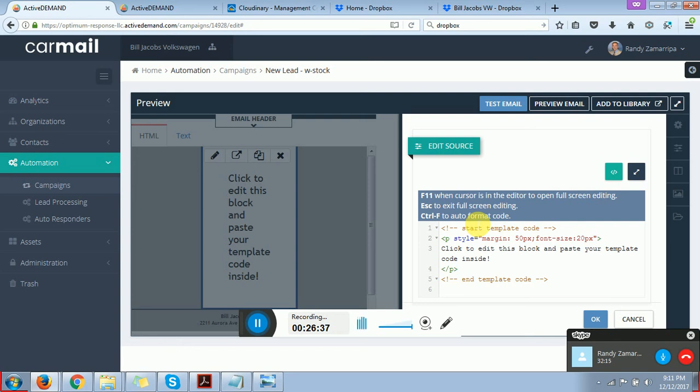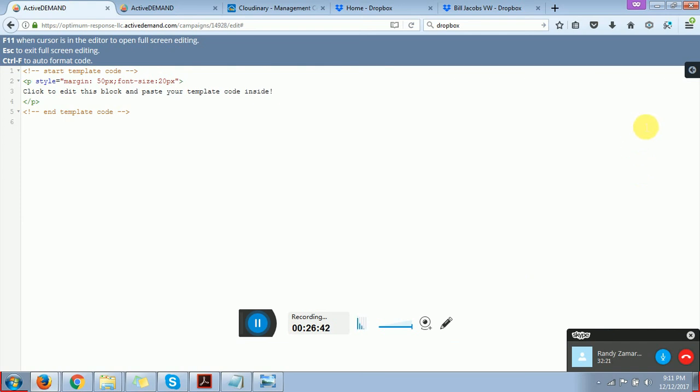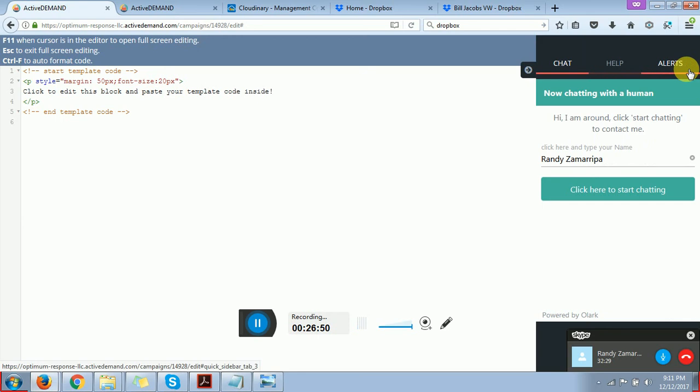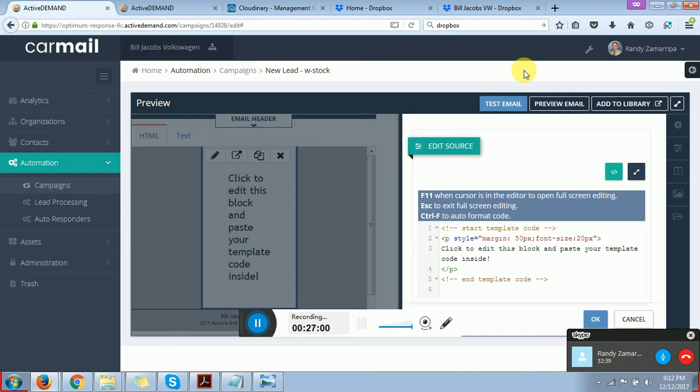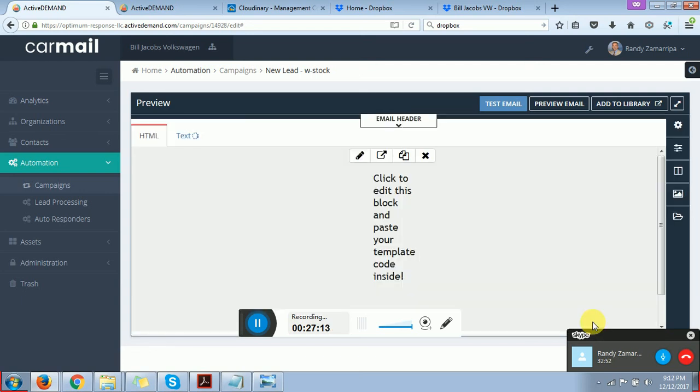If you want to go into full screen, you can. Then just hit escape to exit full screen. Click that other arrow. Yeah, so that will place your template in there. Now you would say okay.